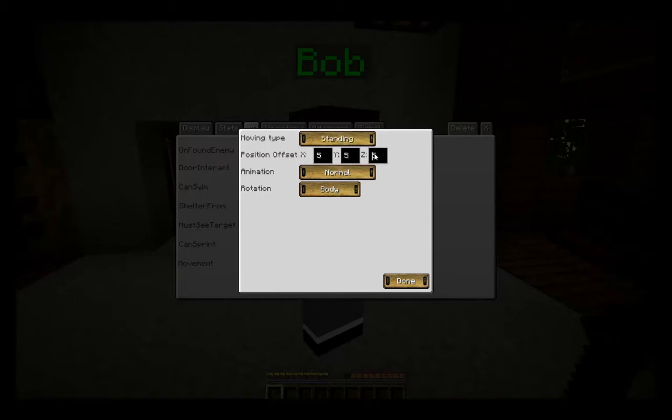Position offsets are useful if you want to make it look like they're sitting down somewhere, because you can do manual rotations or stalking head. Just modify around all these settings. You can feel free to play around with them to see what they all do. You can have them lying down on a bed. Now let's put them back to standing.